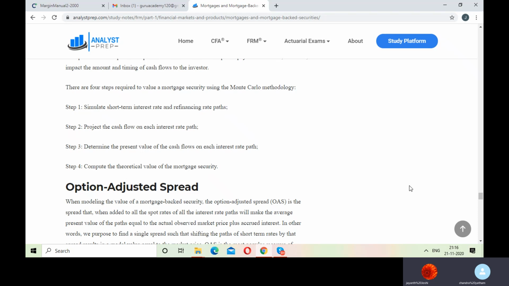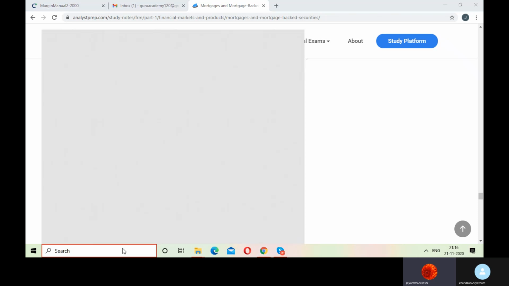What is the price which you need to pay to purchase the bond? The price you need to pay is the present value of future cash flows. That means how will you get the present value of future cash flows? The company to which you are going to make some payment to purchase the bond is going to give you the money in the future with interest. Am I right? So the company will give you interest every year, and at maturity it's going to give you 1,000. Suppose I'll come up with an example.